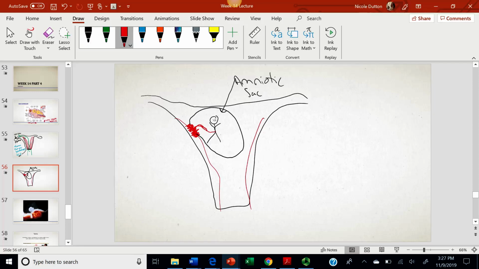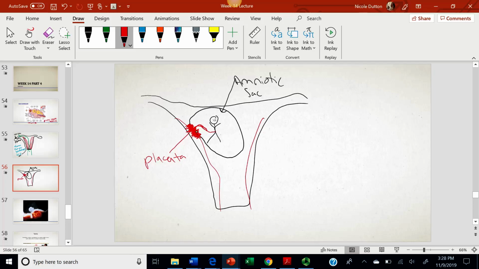The placenta is just a bunch of tissue, and it's an organ for the exchange of nutrients and waste between the mom and the baby. The amniotic sac is that clear sac that surrounds the baby. Everything inside of the amniotic sac should essentially be sterile, although recent evidence suggests that there's bacteria growing inside of here that plays a role in the development of the baby. But that's new and developing research that is coming out.